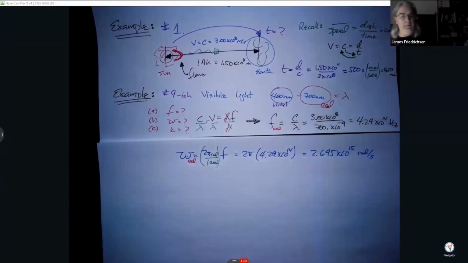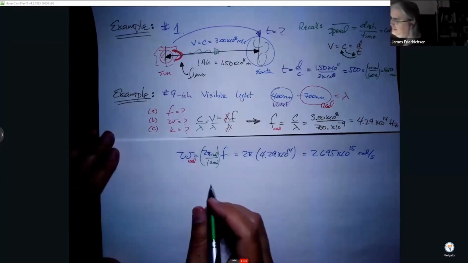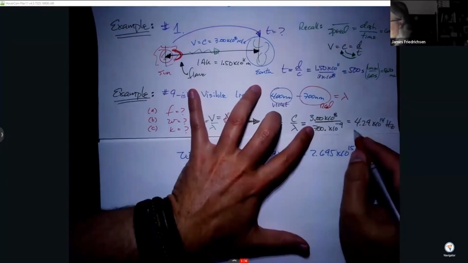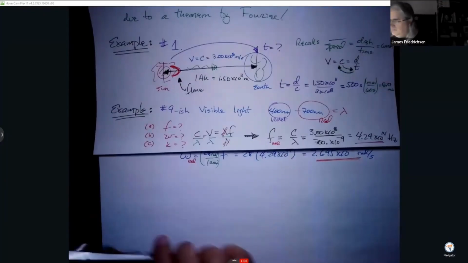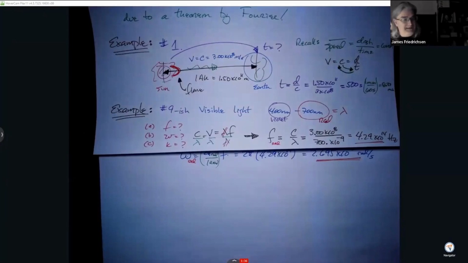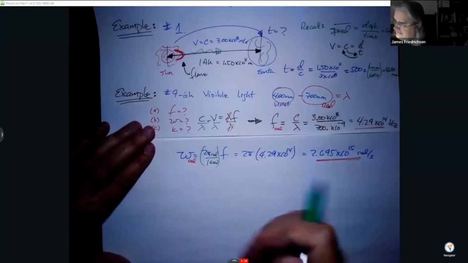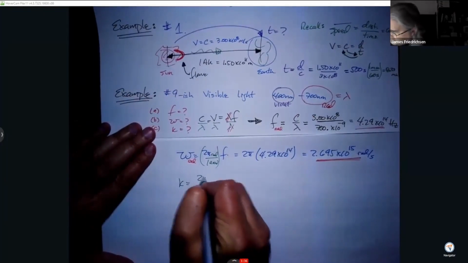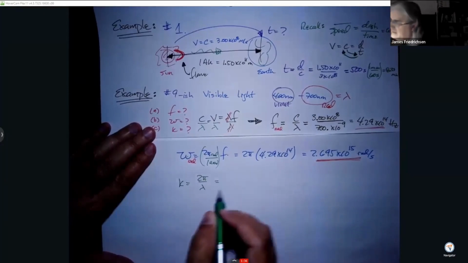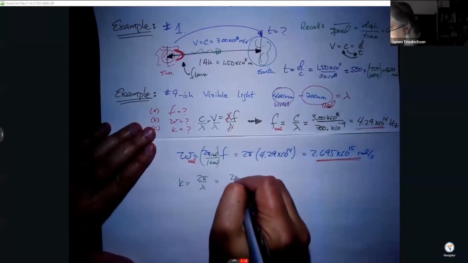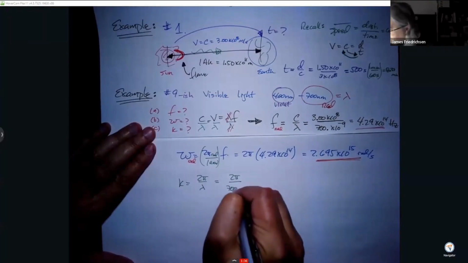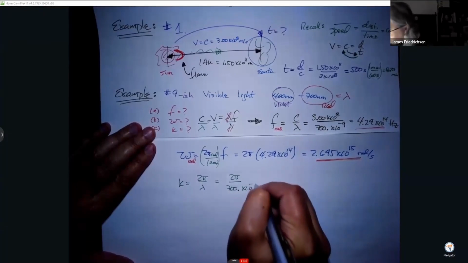Okay. And then we can go in and take a look at our wave number, which I probably would have called the angular wave number, but that's okay. It's all fine. So here's the first one, here's the second one. And so when we go in to find the k, one way to do this is we can state that k was 2 pi divided by lambda. And we already know the lambda. So then this is 2 pi divided by our 700, and the decimal is here, times 10 to the minus 9.